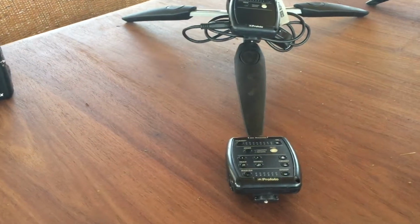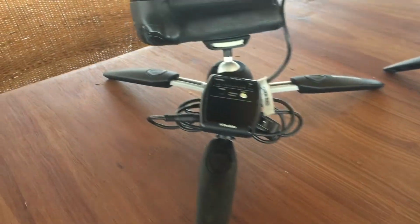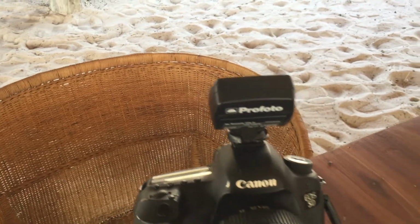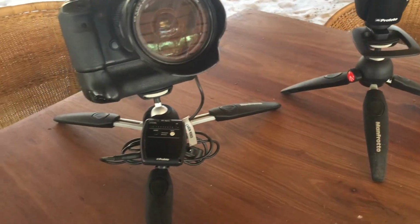And then he has a trigger or a cable that goes to a regular Profoto AirSync, and this one gets the signal from this guy here, and that one transmits. So whenever he's standing far away from the animals, and he can see the water hole, and whenever he sees a good picture, he hits the test button, and then boom, it sends the signal to the trigger, and the trigger triggers the camera, and at the same time you have the Air TTL remote triggering the flash. So there's a lot of triggering going on here.